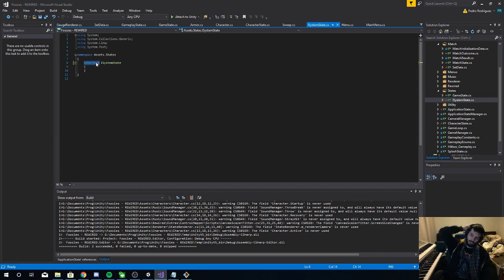Because I don't want it to be on a get, because that would be a function. I could still have an accessor for it, right?